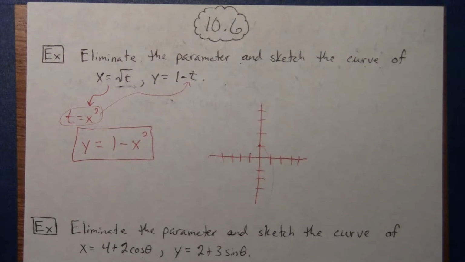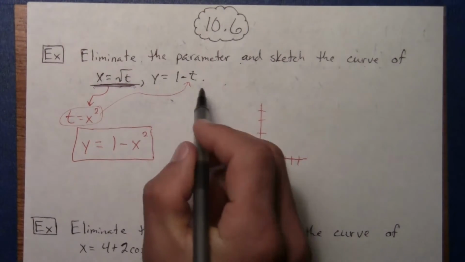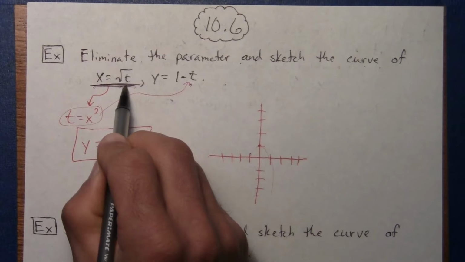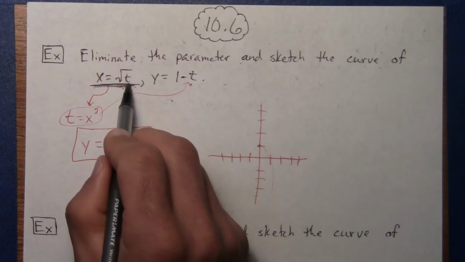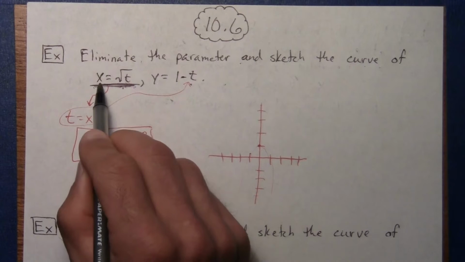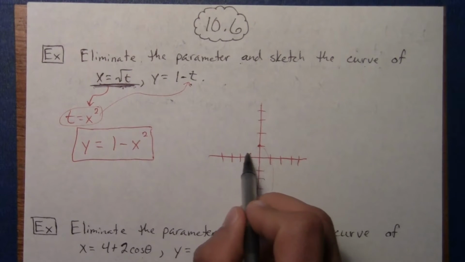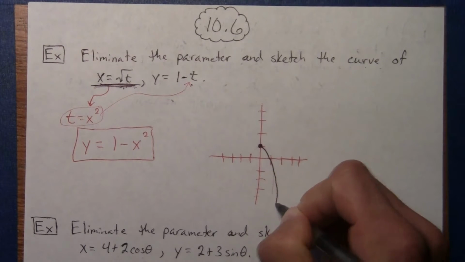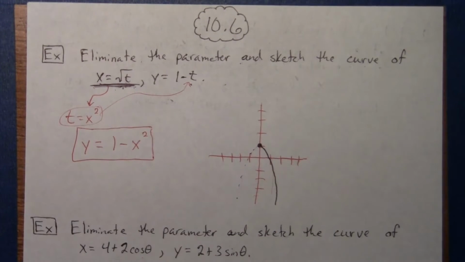The thing I need to catch up here is that there's a restriction on t. T can be anything I want it to be here, but I can't have a negative value here. It has to be either equal to 0 or greater than 0. So think about it. If I plug a number in that's 0 or larger, I can never have a negative x number or value. Meaning when I look at this parabola, this part shouldn't exist. This is actually the graph that I'm going to have, is just that. This part won't actually exist because of the restriction on t.